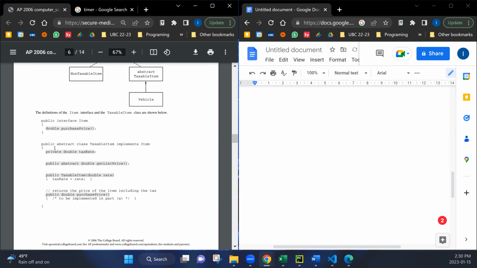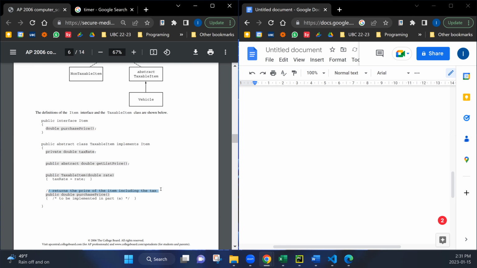Okay. So I go through this and then I see finally purchase price is what needs to be implemented in part A. It says it returns the price of the item including tax. Hopefully by now you already know how taxes work, but essentially you have a price and you have a tax rate. In British Columbia, I think it's like 15%.